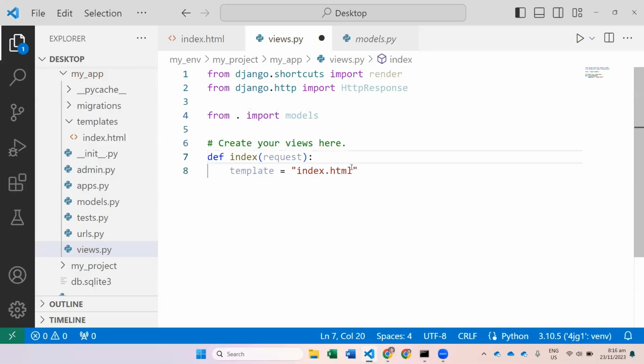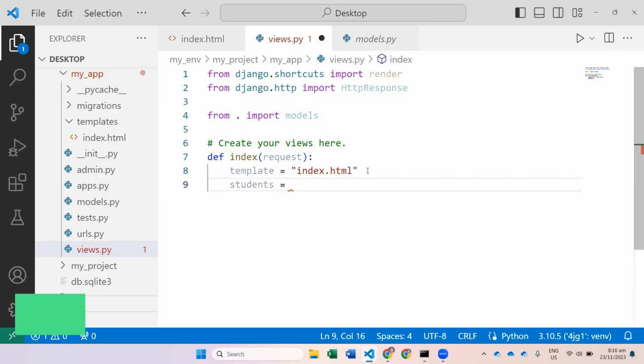Now let's create a variable which will hold all of the details that we will get from our data storage. Again, we will be getting everything. Let's say, for example, I will name this in plural form, so we know that it is retrieving multiple data.